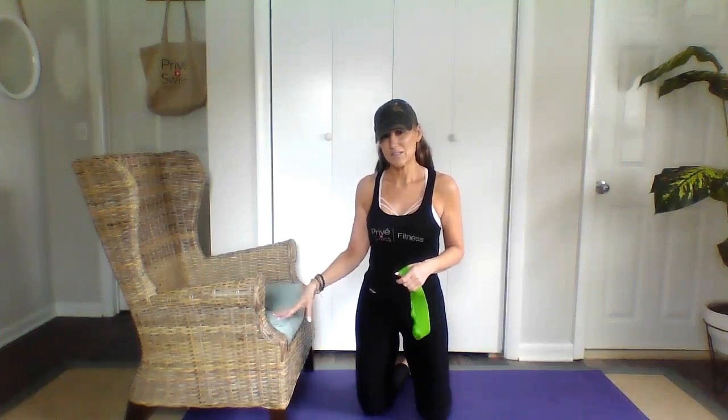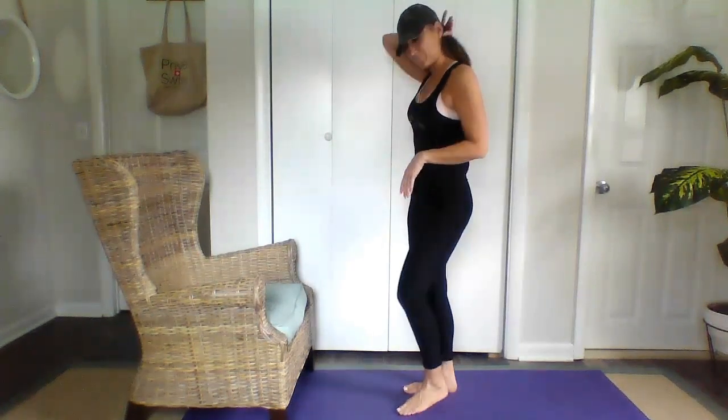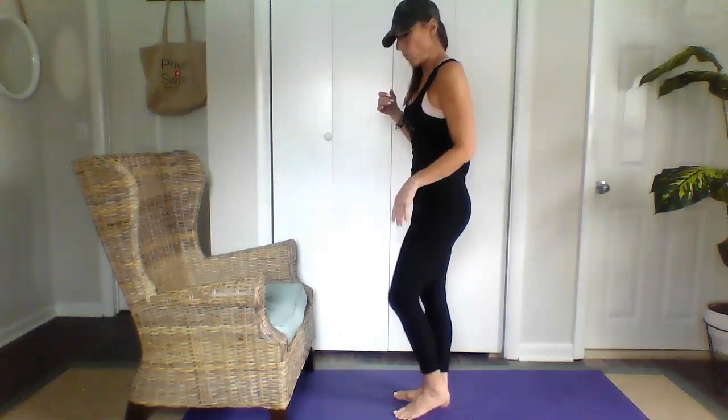Okay, so we're going to be doing lots of lunging, lots of squats, bridging, stuff like that. Again, all using this chair. Let's start standing up. You don't need your band yet. Let's go ahead and start standing up with some lunging. We're going to start lunging facing the chair. Go ahead and take one leg up, right to the seat of the chair.